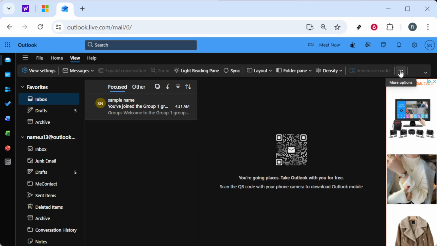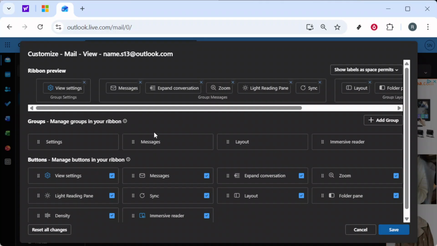Those three dots expand additional choices that aren't shown by default, which is where Outlook keeps the customization panel we need. From the expanded menu, click Customize. This opens the layout customization window for Mail. Think of it as the control center for all your view tweaks.